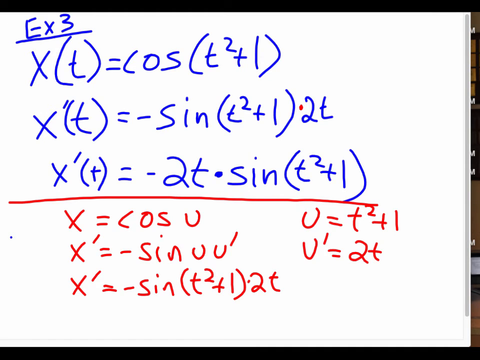It's just that in all the problems that we've done in the past, u prime has always been 1. You guys don't realize it, but the author of the textbook is purposefully making it so that in all of your homework problems, u prime has always been 1. So 1 times whatever this stuff is just gives you the derivative.